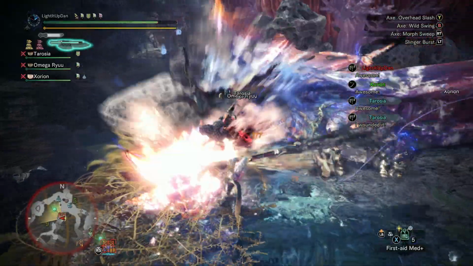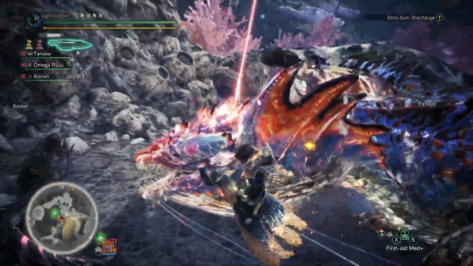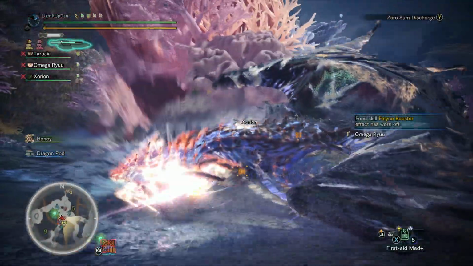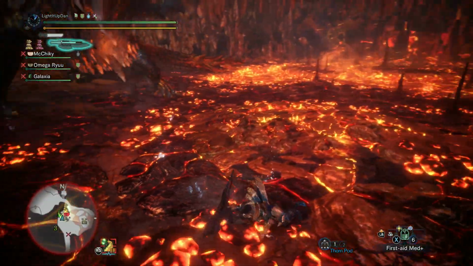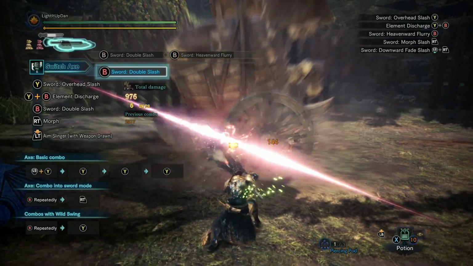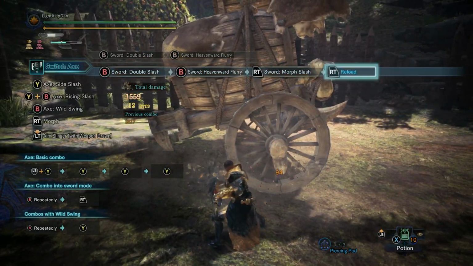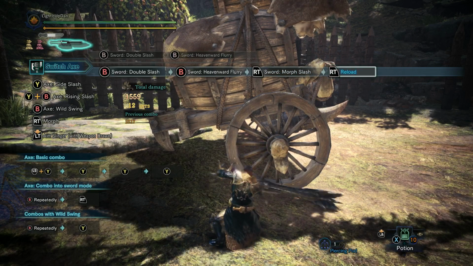This is one of the strongest attacks that the switch axe can do, and is very easily repeatable by just clutch clawing onto the monster and repeating the attack. You can do this for as long as the weapon is in the amped state. Once your phial gauge depletes completely, you will be swapped out of sword form back into the axe form. It just replenishes slowly, but you can also reload it up until that point.